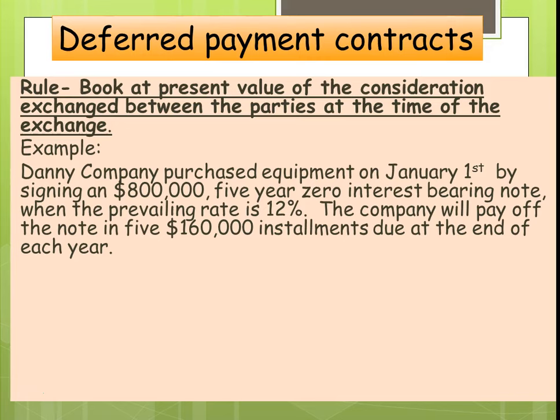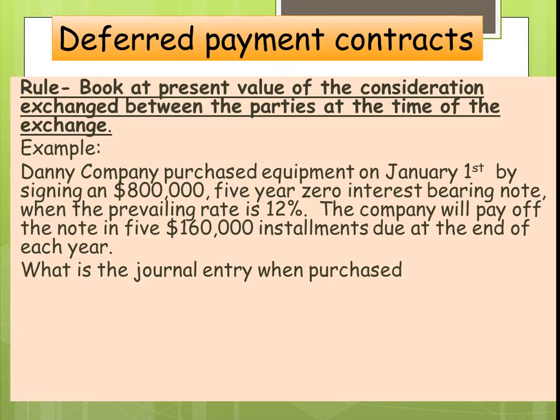Now, whenever we're looking at present value, one of the first things we want to know is, first of all, what is the prevailing interest rate? We need the number of payments, and we need to know when the payment will be made, because when the payment is made will determine which present value table we look at. Since this is multiple payments, we definitely would be looking at an annuity table.